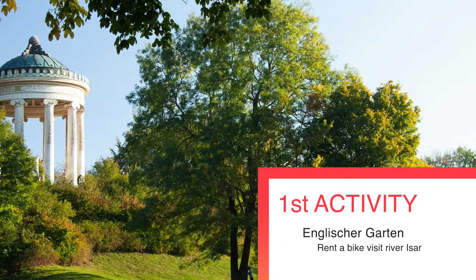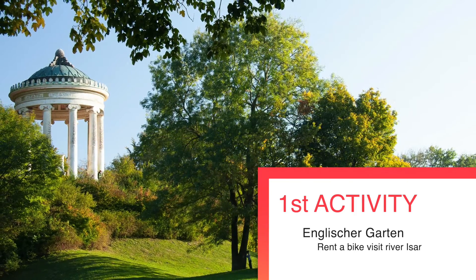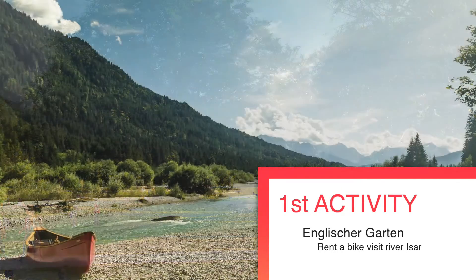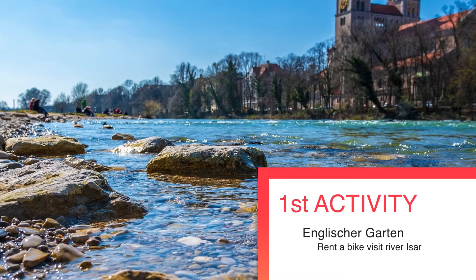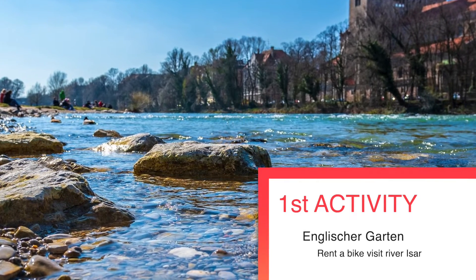So let's check them out. The first travel activity is to rent a bike and go explore the River Isar. Nature is really everywhere in Munich because of the Englischer Garten, and the city is built around it, so wherever you are — in the city center or in the outer parts in the north — you will have easy access to the park and all the nature you need. What's also nice about Munich is the River Isar, which is kind of the water lung of the city, as it's quite centrally located and also part of the Englischer Garten.